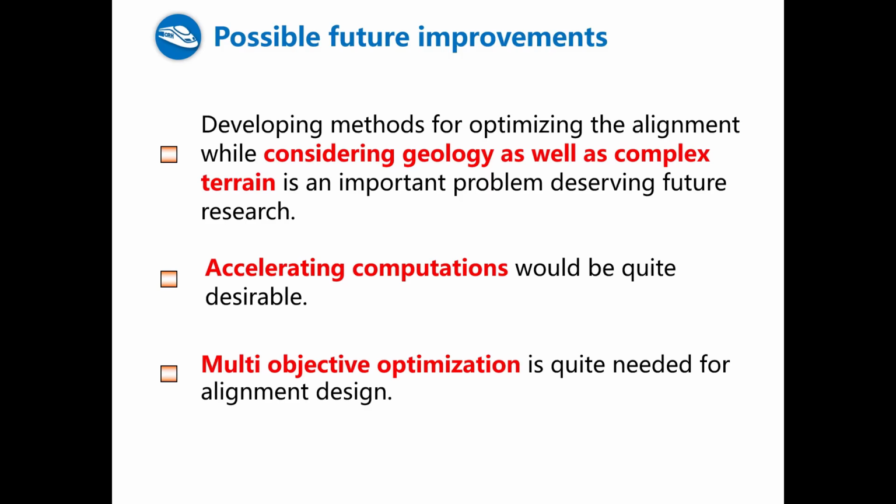Here are some possible future improvements. In this study, we mainly focus on handling the complex terrain in the mountain areas. However, in complex mountainous regions, the geological hazards are also important or even deciding factors in railway design. Thus, our future studies may take some geologic considerations into our optimization process.